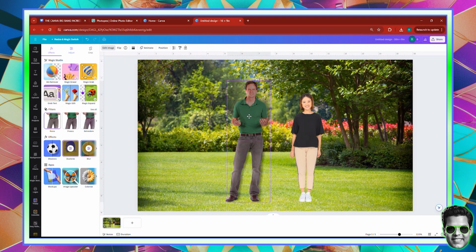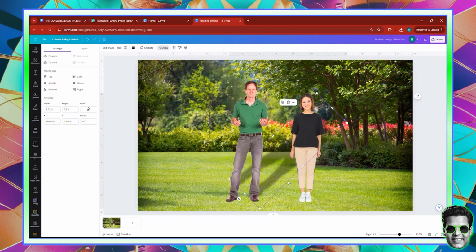So there's a shadow now, and what you can do to this shadow is you can actually rotate it. You can rotate it down to this degree, and then you can take this and maybe place it like so, right? Now I'm going to try to make it look like it's connected to his feet somehow, like this maybe. And now that we have that particular shadow, I can position it to back, and now it looks like he has a shadow that is extending to the background.